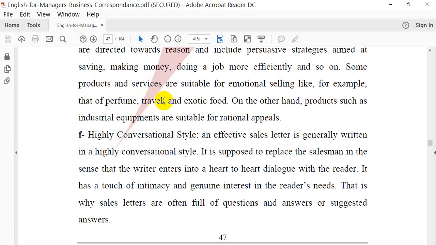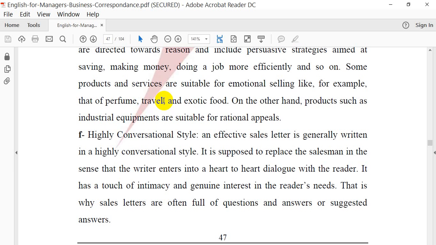But sometimes when you write a sales letter about making money, saving money, or doing a job more effectively, or sometimes about a machine or a product, it needs rational words. For example, if you write about a machine or a car, don't write emotional words. Write with rational appeals. How to use this? For example, you can say it's so strong. You can use this car, and it carries more than 6 or 8 people. It is strong. You can drive it fast because it has a strong engine. It has good tires. It has a good body. So you use rational words that the reader will believe, not emotional ones. Don't talk with him emotionally, or write with emotional words. Use rational words.